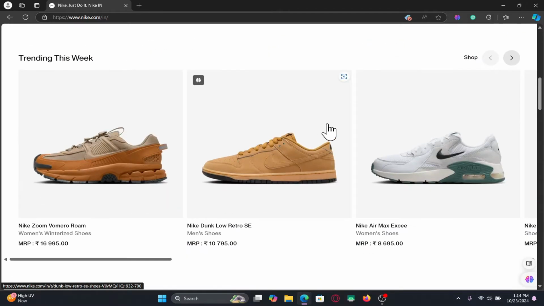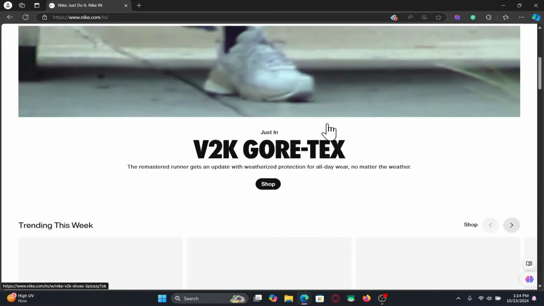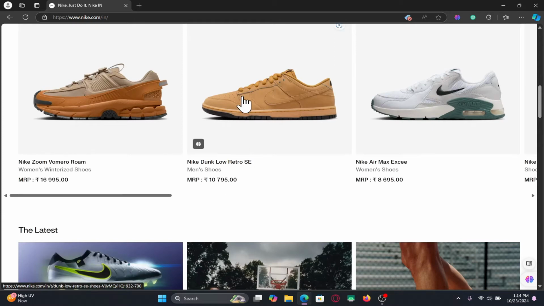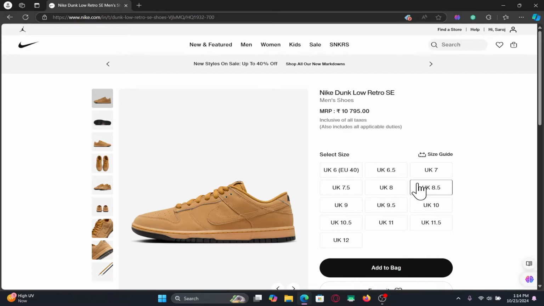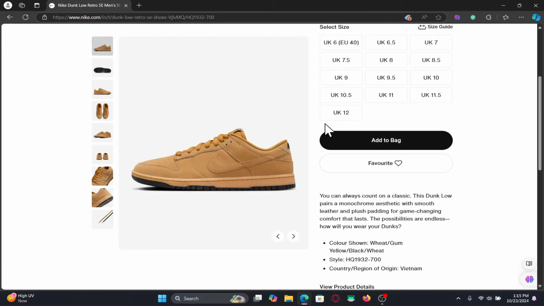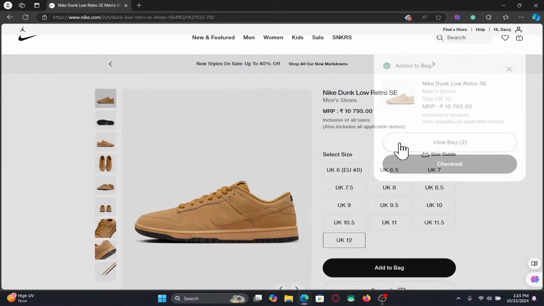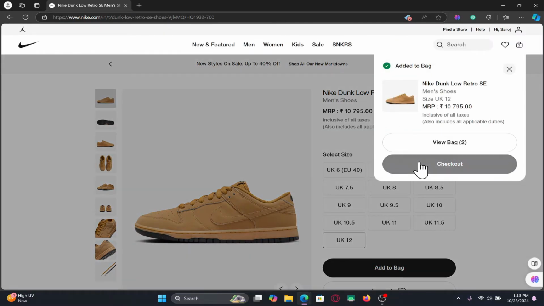Now, if you wish to use a promo code in order to purchase any item, then first of all, go ahead and locate the item that you wish to buy. After you find this item that you want to buy, just choose the size and specifications of the product, and then you can click on the add to bag option. Once you add these items to your bag, you can proceed forward with checking out.